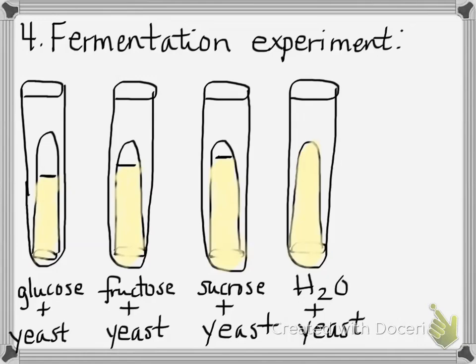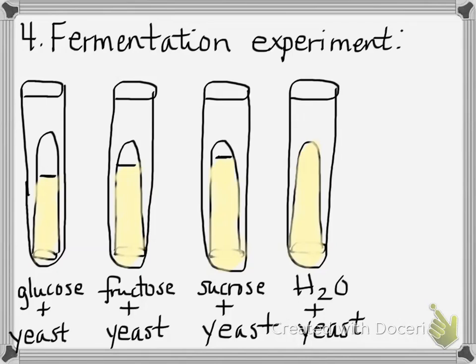You can tell test tube number 1, the sugar in there was glucose. I think you wrote it down on page 82. And in test tube number 2, the sugar in there was fructose. Test tube number 3 was sucrose. And test tube number 4 had no sugar at all. It was water. And then every test tube got yeast. Can you tell, guys, that there's some gas in some of these? All right, so this is what I'm referring to on number 4, the fermentation experiments.